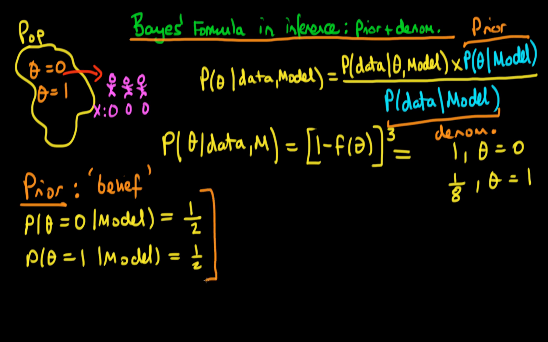These two probabilities obviously have to add up to one. If we were more certain based on prior experience that most tribes tend to have this disease, then perhaps the second probability would be up-weighted, or the first would be up-weighted and the second down-weighted. What I've tried to do with these prior beliefs is make them relatively uninformative. We'll see in the future that these aren't the most uninformative priors — when we talk about things like the Jeffreys prior — but in this circumstance they seem relatively uninformative. So that's our prior distribution.